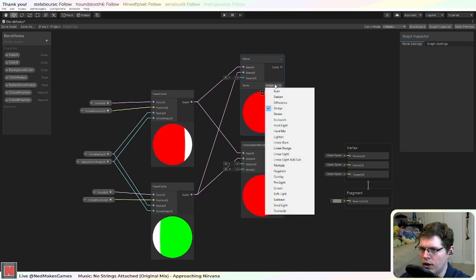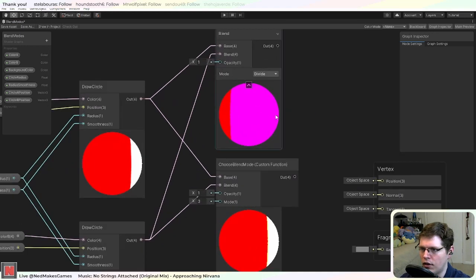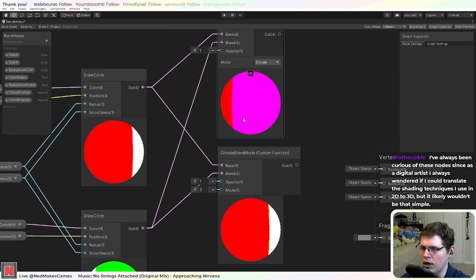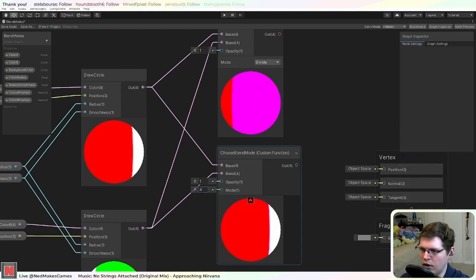Alright, so what does divide look like? Okay, so it's giving me, yeah, here it's trying to divide zeros. But then over here it's dividing white, which is all ones, into the red, so that's why it's giving you the red. So it should be different for us.